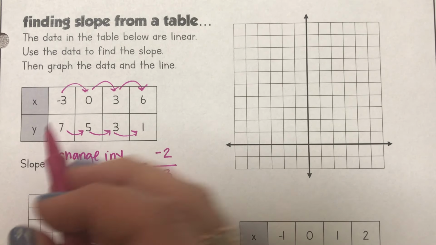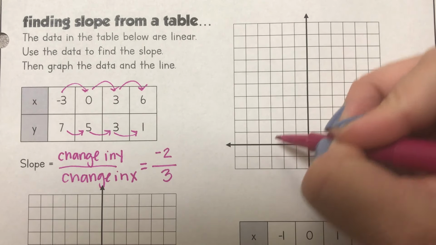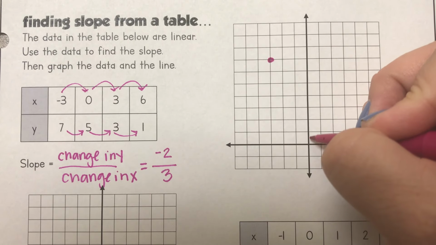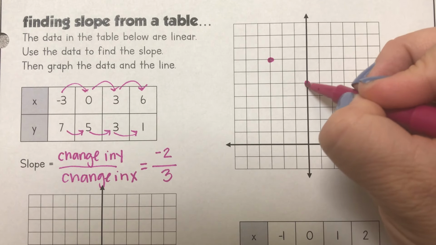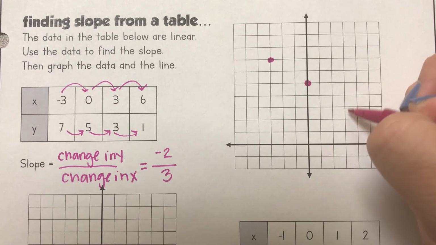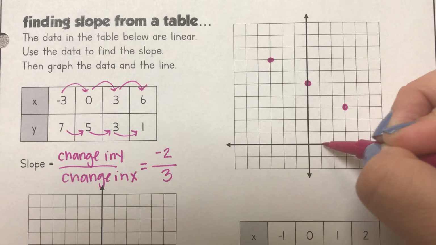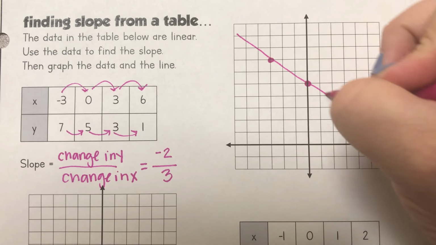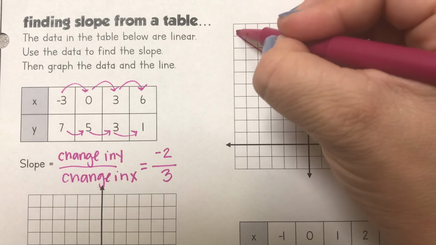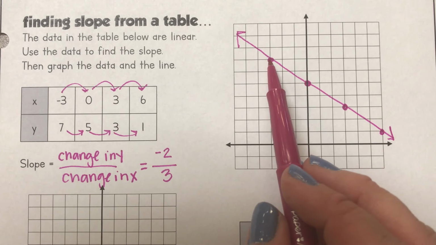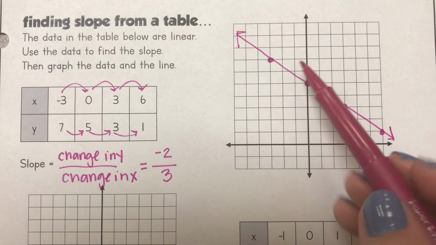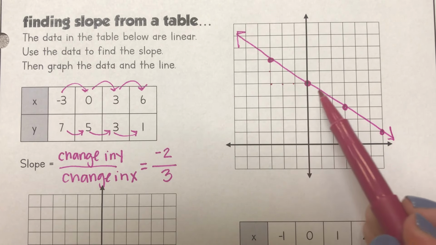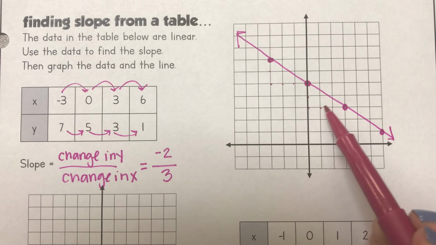If I graph these points, I have the point negative 3, 1, then 0, 1, then 3, 1, and the point 2, 3, 4, 6, 1. This is my line. If Slope Dude is moving left to right from any of these points on the left to any of them on the right, he's going down 1, 2, over 1, 2, 3. Down 1, 2, over 1, 2, 3.